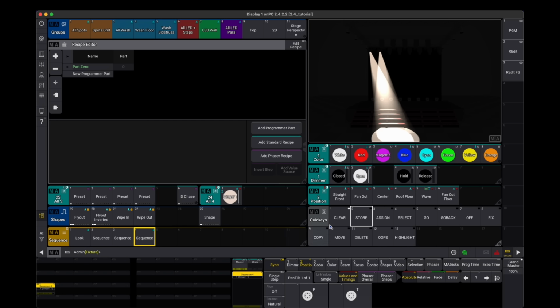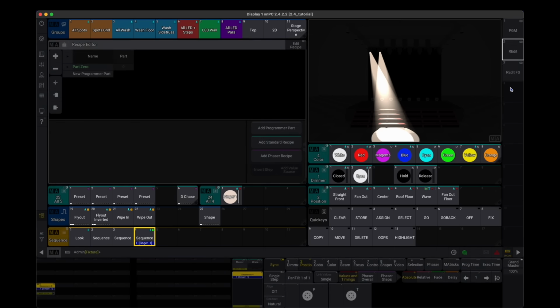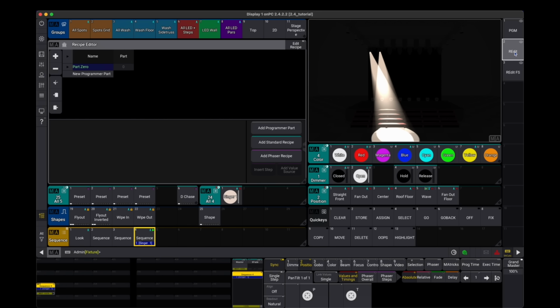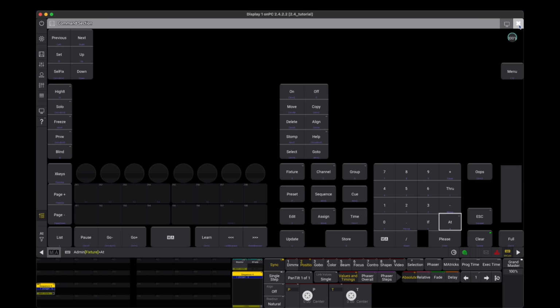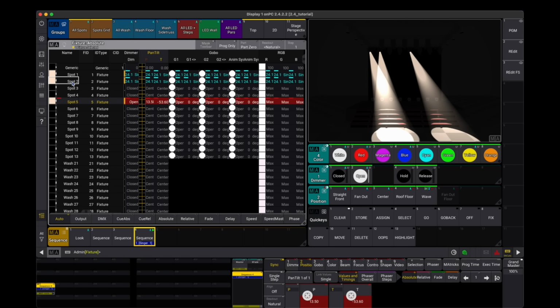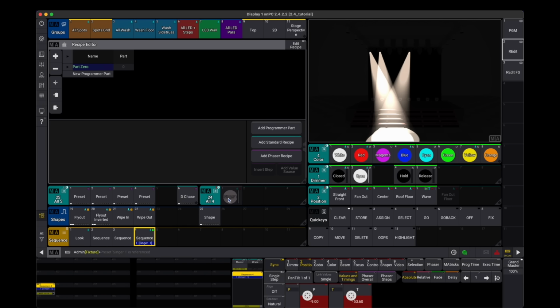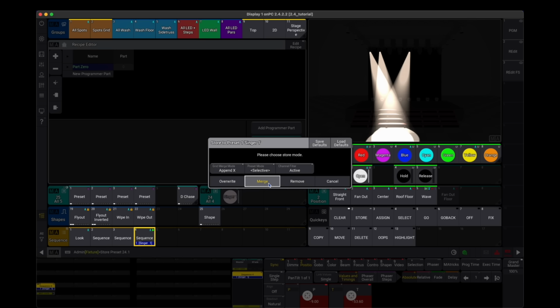Let's select a new sequence. Let's clear the programmer and hit the go button. And now I'm inside the rehearsal. And these are the lamps 1 and 2. Now I see light 2 is not working because I don't like the angle. So let's remove the light 2 and put, for example, light 5 into it. Then I'm going to hit spot 5, add spot 2 to grab all the values. Let's correct the pan and tilt values. Then store it to this preset, like a merge.